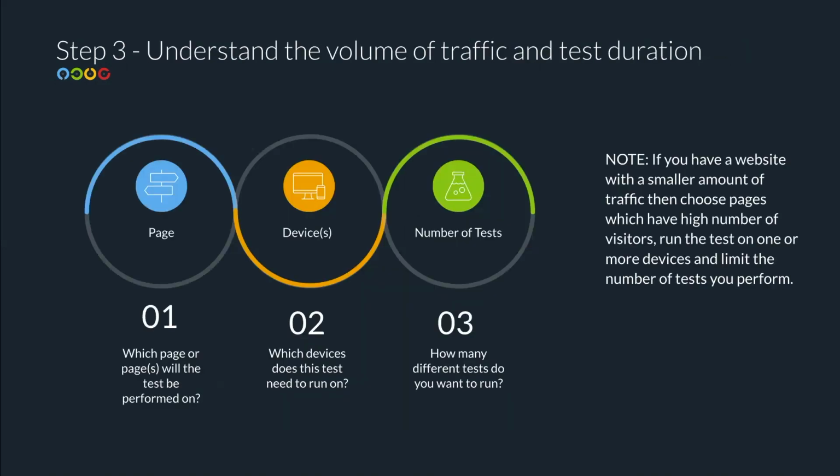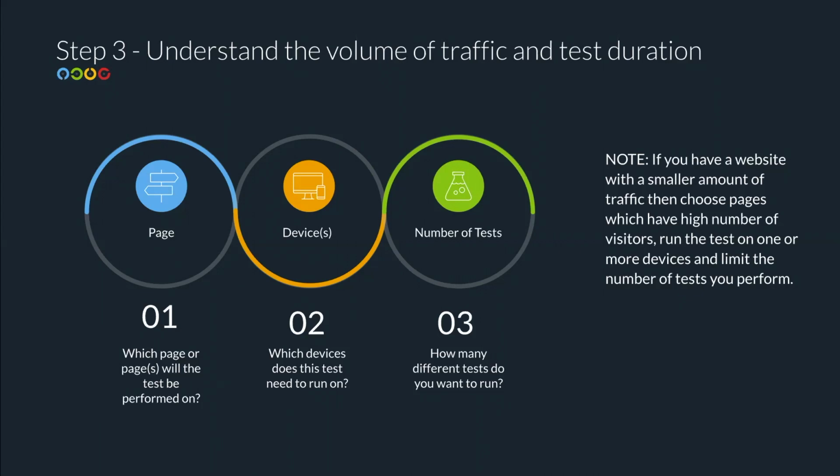Next up is understanding how long this test needs to run for. Typically, we find there are 3 things that impact the test. Obviously, the amount of traffic that you have is important. Having a site with very few visitors will mean the test will need to run longer. And the whole art of this is the more traffic we have, the more reliable the test, and therefore the more accurate or faith we can have in the results. If we only tested this on 4 people and 2 of those people found a product and 2 of those people didn't find a product, the result is not significant or robust, as we would call it.